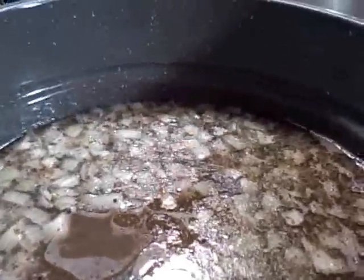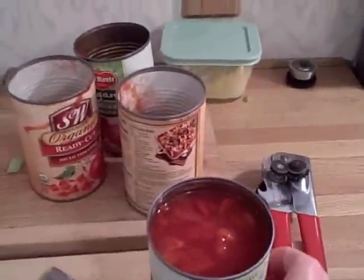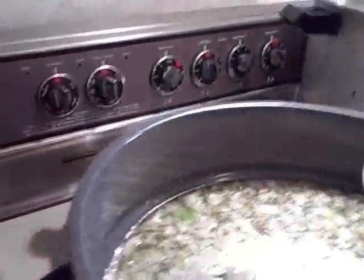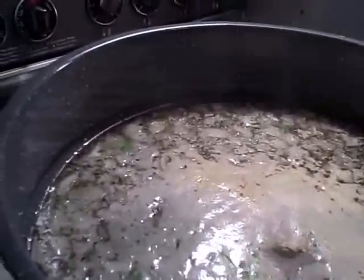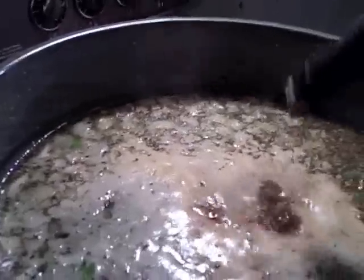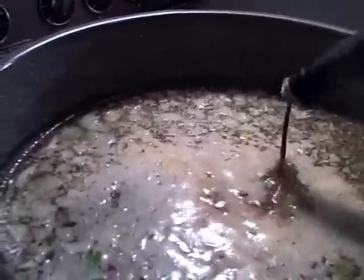I just added a one pound package of pearl barley to the broth. I'm adding four cans of organic diced tomatoes to the pot — if you have fresh tomatoes, that's even better, but we're working with what we've got. Another favorite seasoning is Worcestershire sauce, so go ahead and pour a bit of that in. We also like Bragg's liquid aminos, and that works just as well.